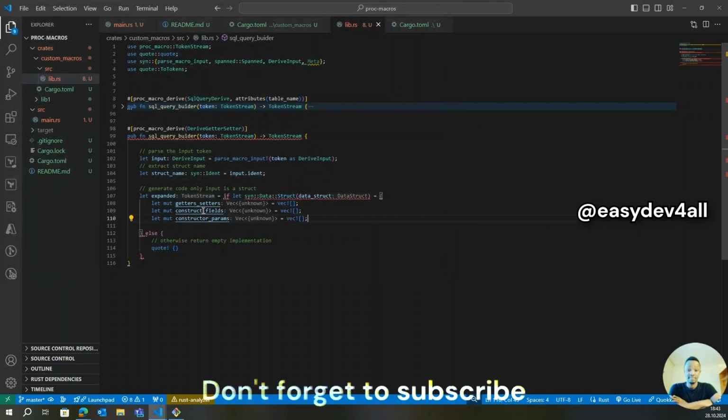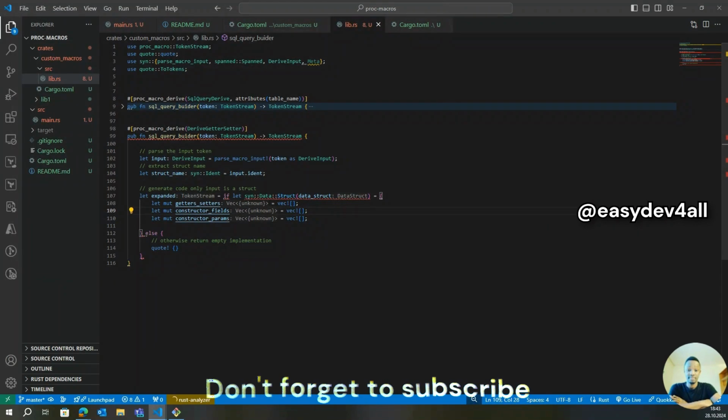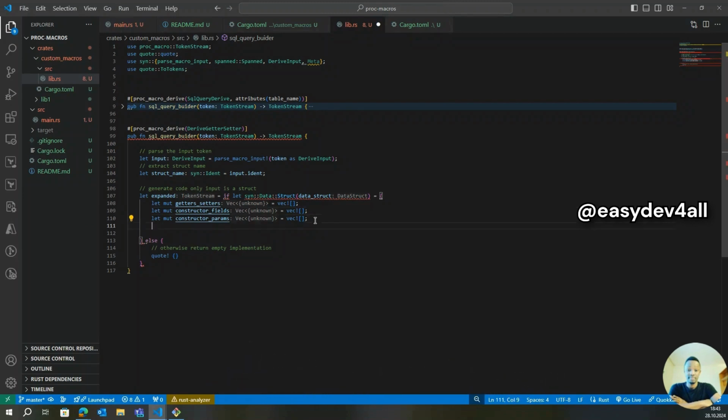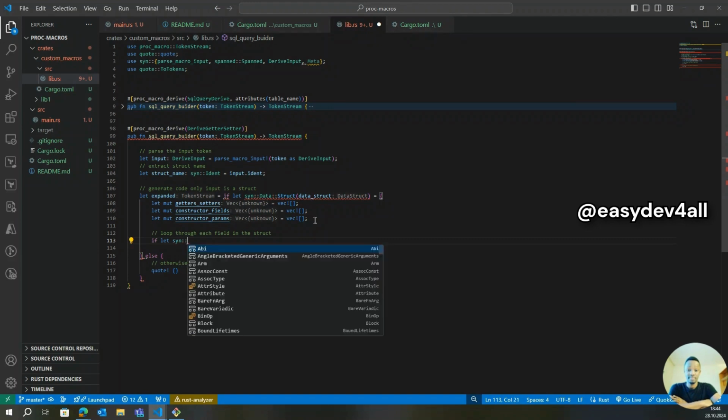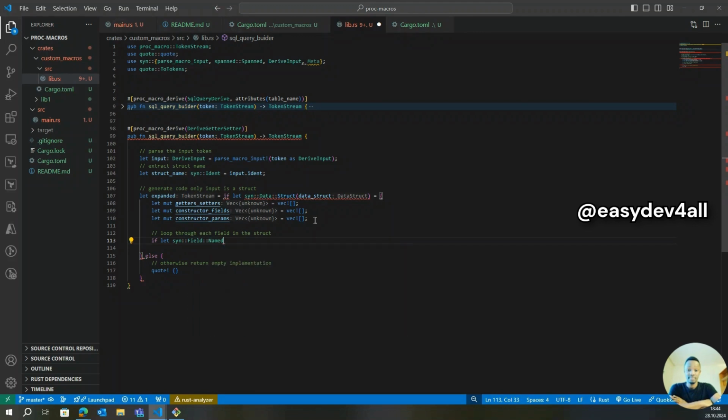And so here I want to call this constructor, not construct, so it doesn't confuse anyone. So, okay, let's also add comments. So now I can say we would loop through each field in the struct. And now in here I can say if let Fields::Named, I want to look at the field, and again I'm interested in the name, so I can say named, and I pass fields. So these fields will basically get this from data.